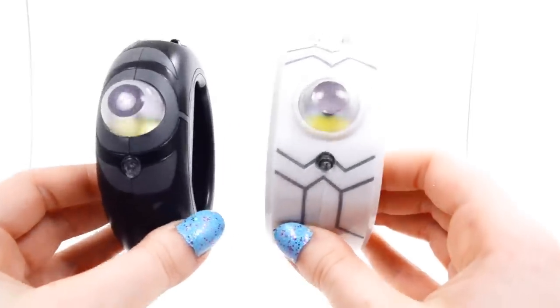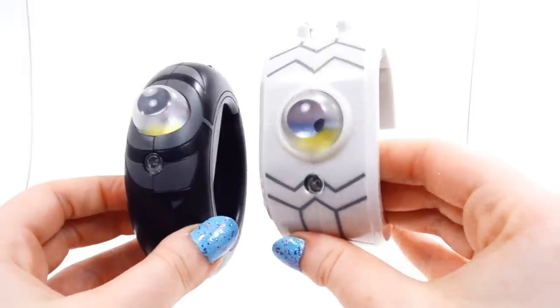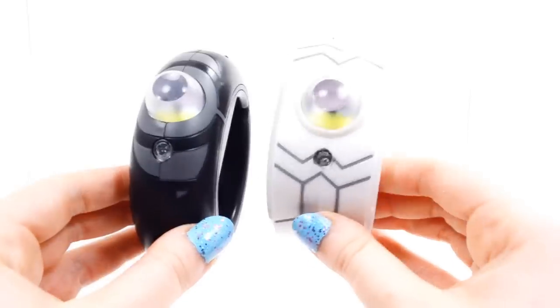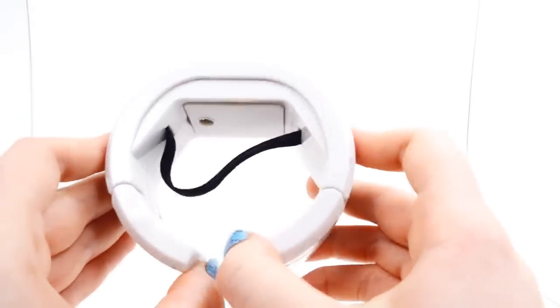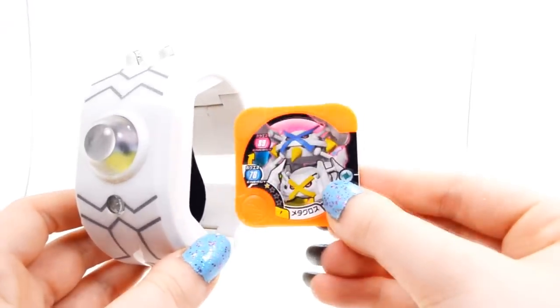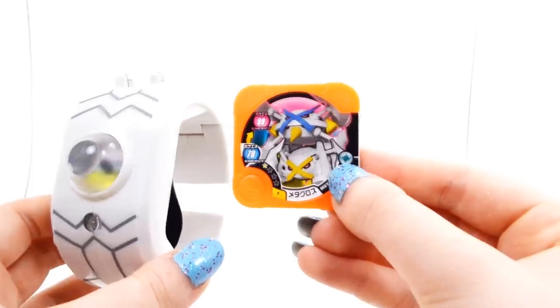So these would be really nice if you are a cosplayer, of course, if you think these would fit. Very inexpensive. You wouldn't have to have a lot of effort just to buy these. Especially since they are so inexpensive. I paid around 8 bucks for this, and the Metagross version was around 20 bucks. So if you want to get the full Metagross set, you can get it on Hobby Link Japan, which is where I got it.